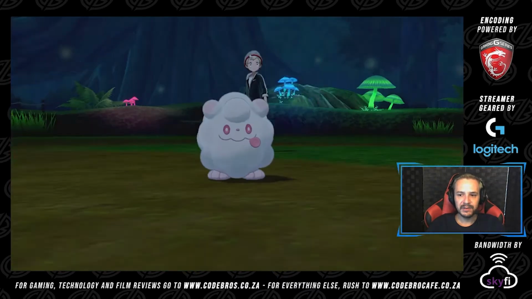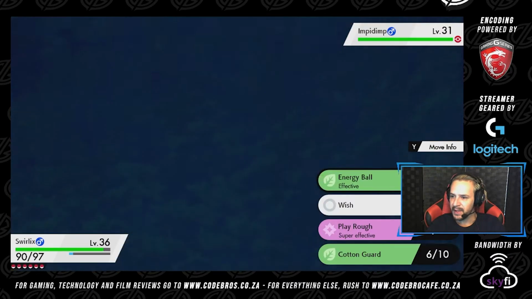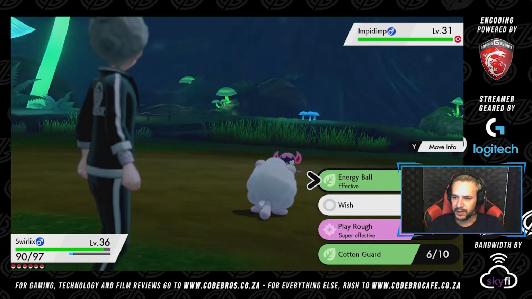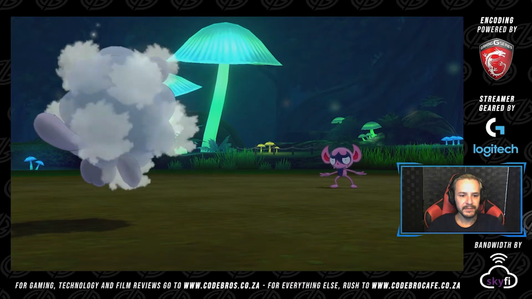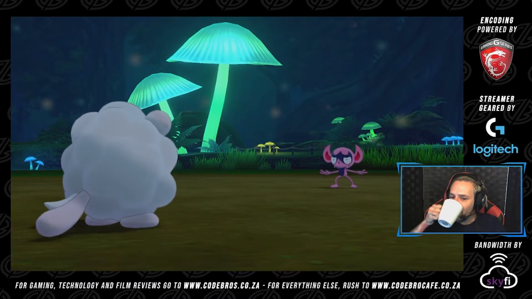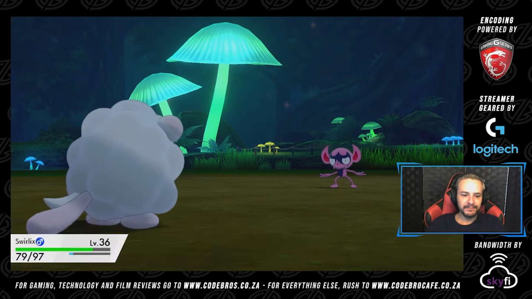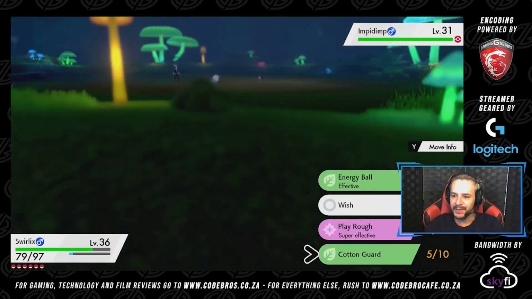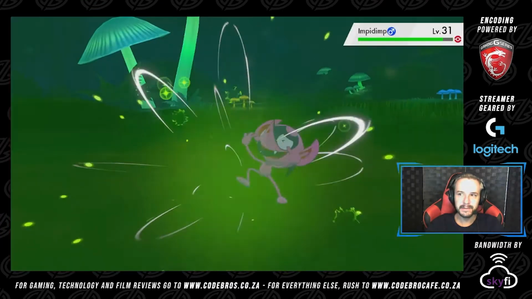But this will be pretty much the last battle we try here, and then we'll just run straight through to get to the next gym. So super effective, play rough. No. So we're going to raise our guard just in case. Raise our defense at least. So Assurance is kind of like tough assurance. It slaps you on the back, but really hard. And then let's use our energy ball and see how much that affects him.